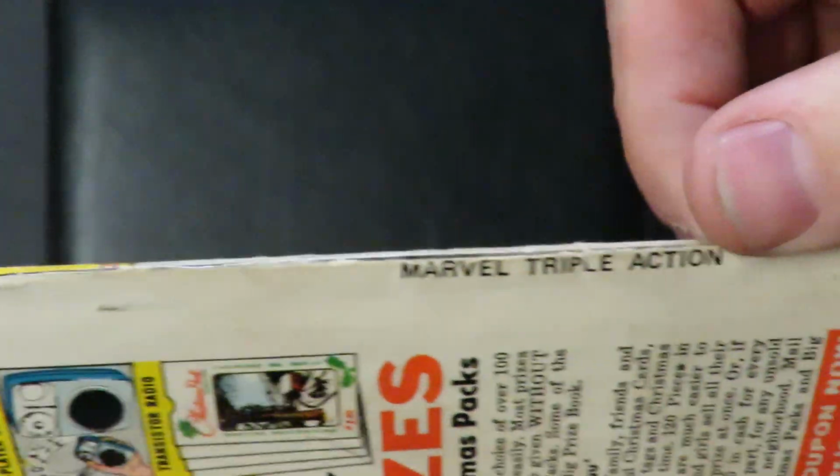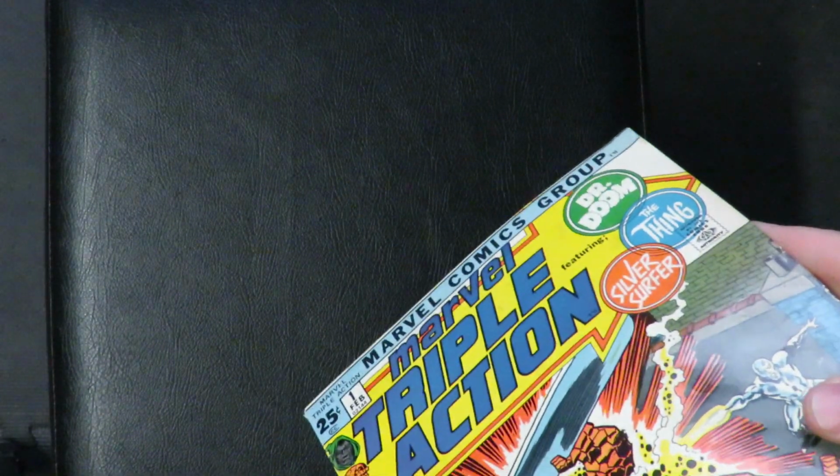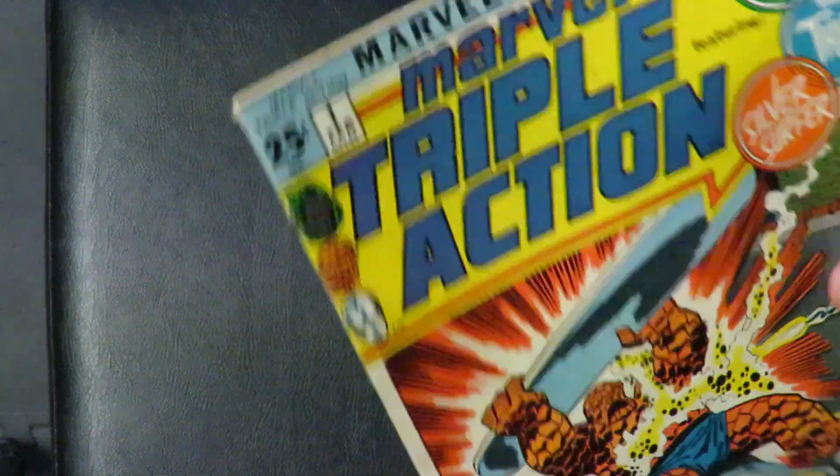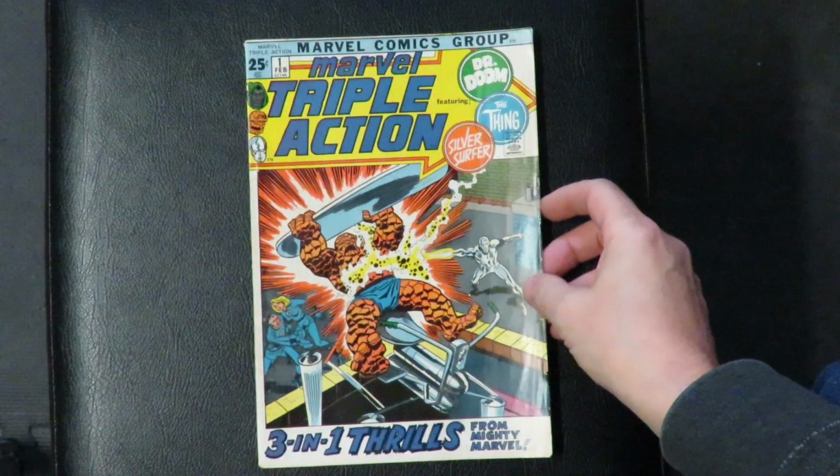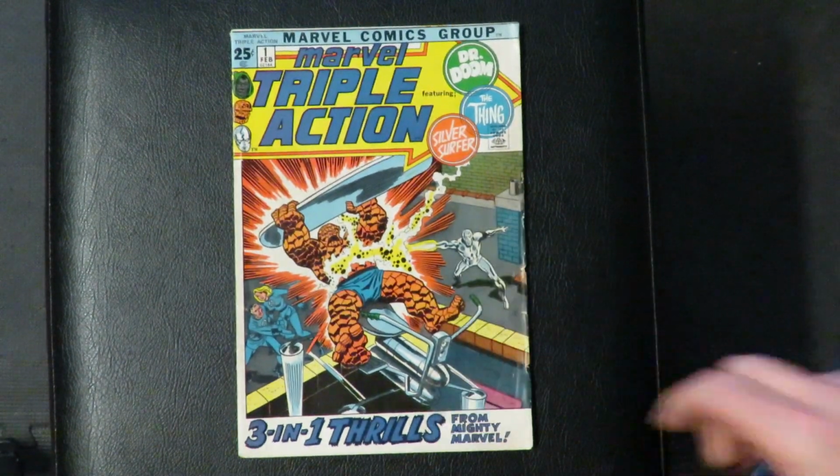But what's funny is there's usually a spine on the square-bound one with the title on them, and there is here, except it's printed on the back because it wasn't wrapped right. I think it's square-bound. It's not as big as their giant-size square-bound ones. But there's no staple on the edge. But I figured to take a look.